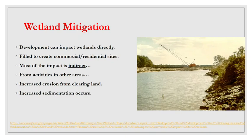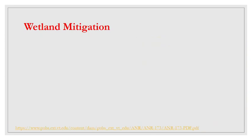So you might see this increased sedimentation. And so we're talking about the stuff that gets suspended in the water flowing into these areas. We also know that wetlands can be impacted by farming, by construction of dams, by industrial discharge. So again, I'm not a scientist. I'm sure that there's tons of people on this campus that could explain this far better than me, but I do want you to appreciate that we see both direct and indirect impacts on wetlands. I want you to appreciate that the bulk of the activities are probably indirect, and I want you to have an appreciation for the important ecosystem services that wetlands provide. All right, you got the idea.